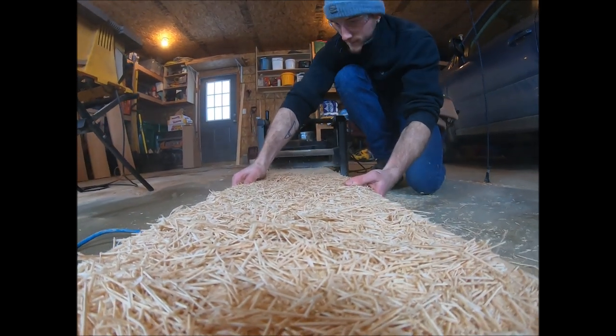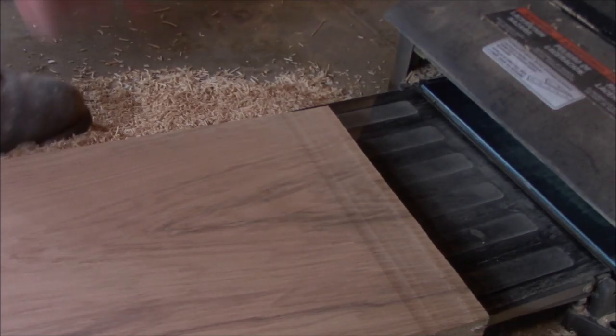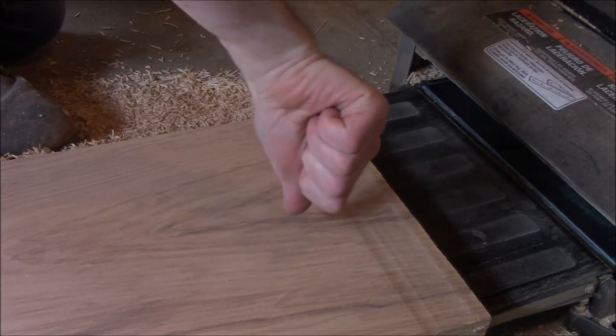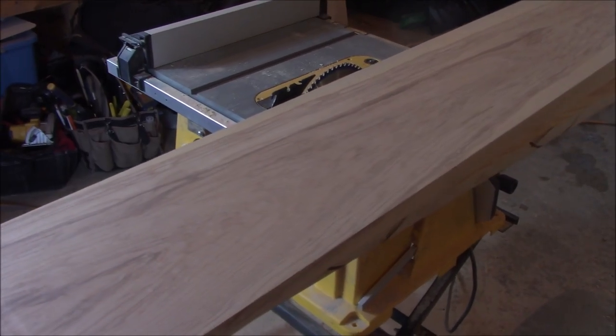There are a few technicalities though. If you allow long boards to kind of flop out of the end, you'll end up with what's called snipe, which I have here, and it's kind of no bueno. The good news is if you just make an outfeed table or if you carefully feed your boards out, it won't be a problem.